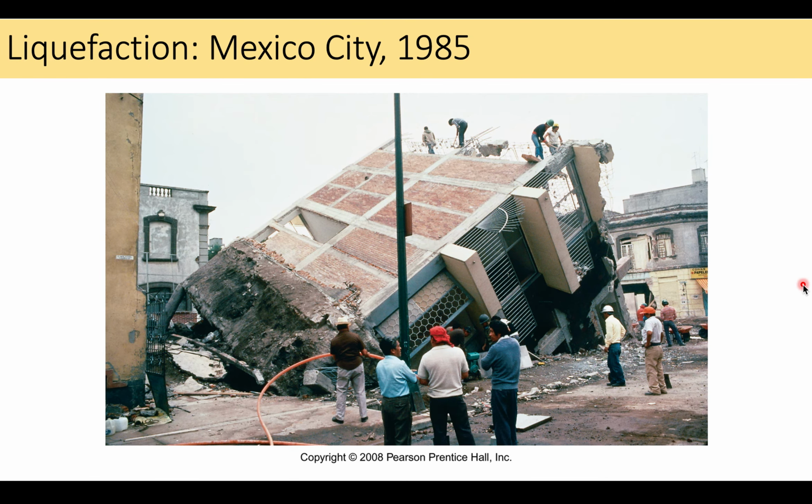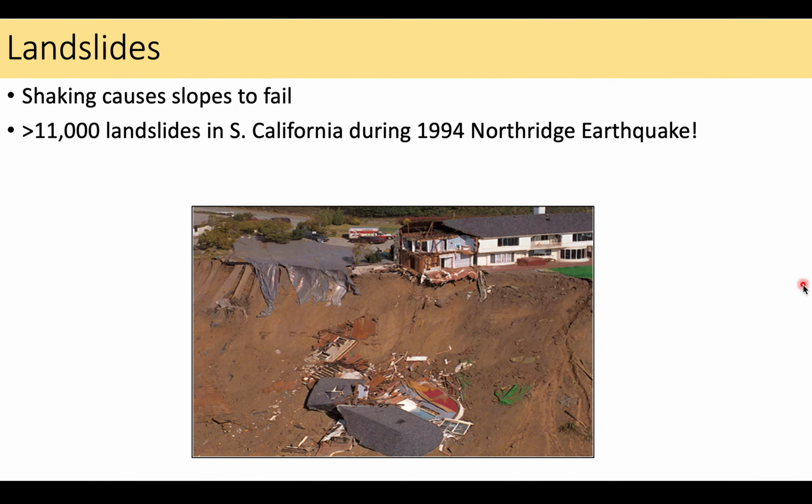So you notice that as the heavy object comes up, the light object goes down. There's a layer of water on the top. It would have created a sort of cement. The sand was a lot harder afterwards than it was before. So here's an example. This building was totally toppled and swallowed up in the 1980s in Mexico City. So this can cause a huge amount of damage that is also incredibly difficult and expensive to rectify.